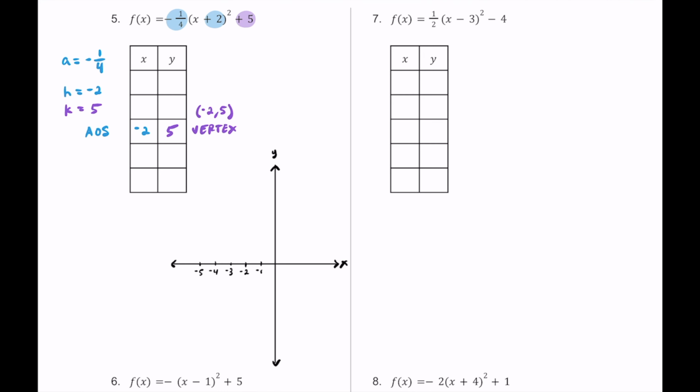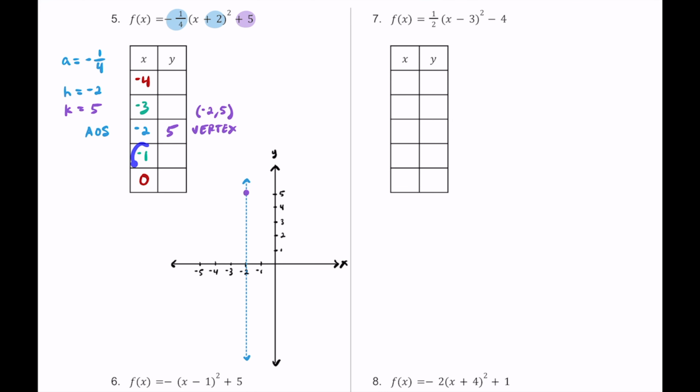All right, so for starters, we know that the AOS is going to be x equals -2, since we had h equal -2. So that's going to be this vertical line right over here. And what about the vertex? As for the vertex, that's going to be this point of (-2, 5). So plotting that, it's going to be right up here over in quadrant 2. Okay. At this point, we have almost everything we need. We just need a couple more points. Let's maybe choose something that is going to be a little bit bigger. Let's maybe choose something like, I don't know, let's choose -1. And if we go 1 bigger, we should go 1 smaller. And then maybe we choose 0 here and -4.